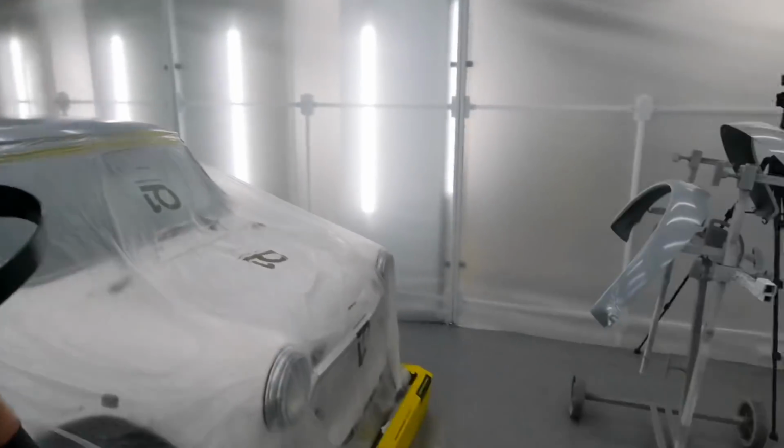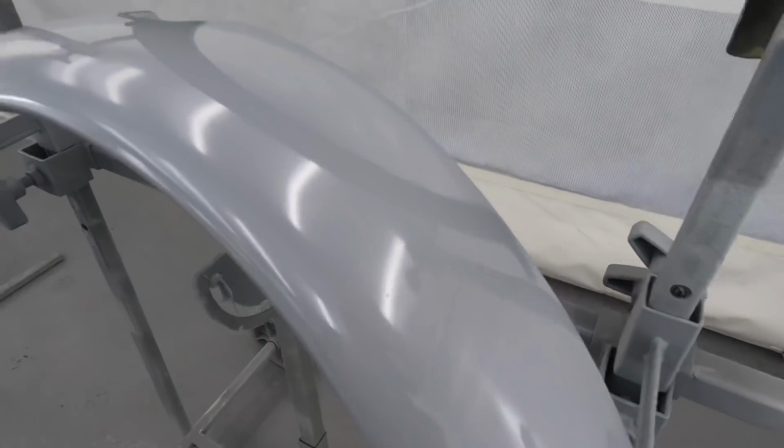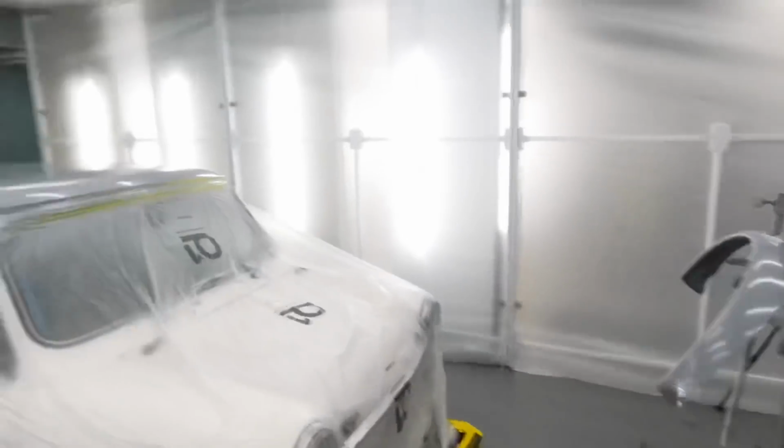And there aren't much dust nibs or anything like that in this, which is quite a good positive sign. It can go either way, can't it? It can end up with a dust storm. But no. Yeah, that's just a bit of primer. It looks alright. I'm really happy with that.